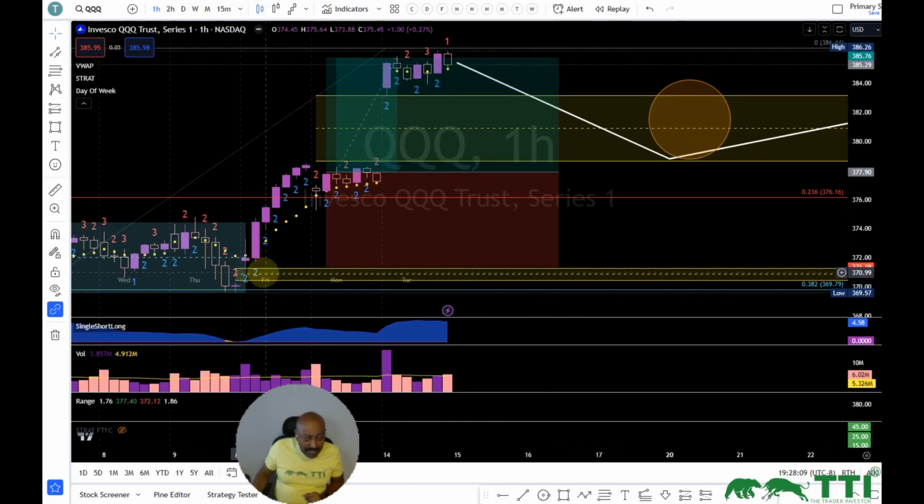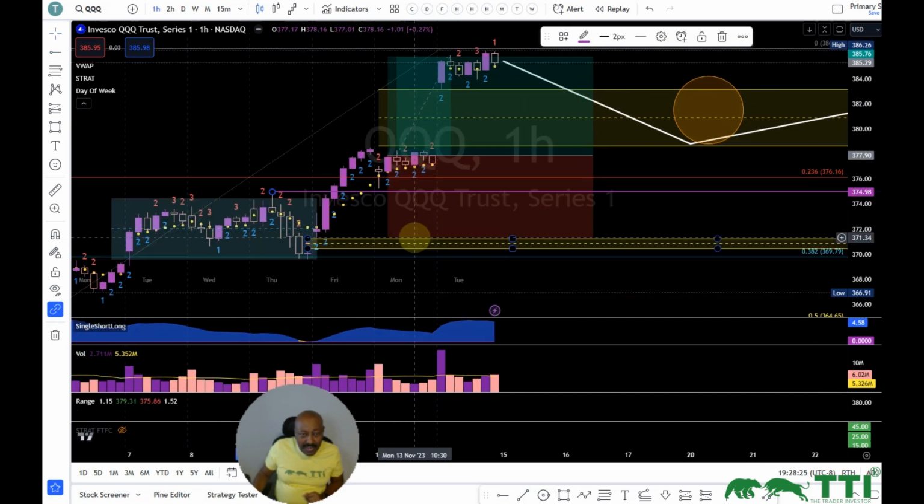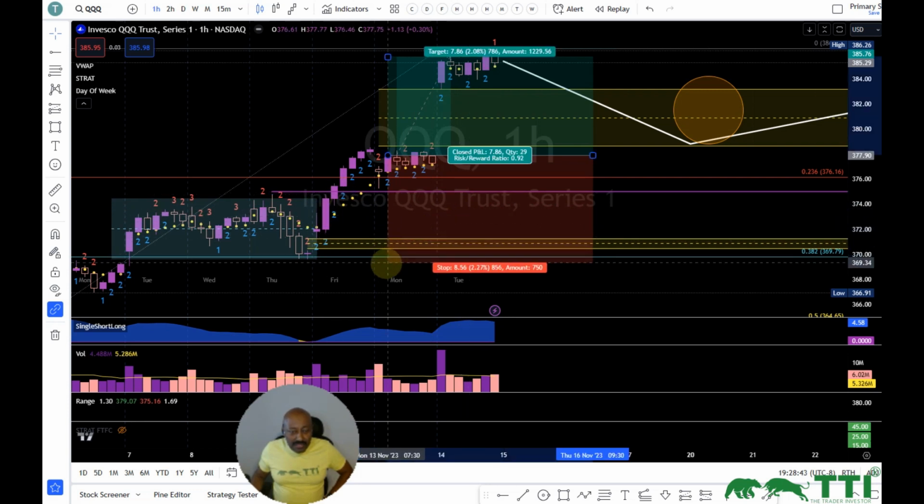So when you see that gap and it doesn't close, it can give you that confidence, right? This is the gap here. When you see, hey, there's a gap, but we're not closing the gap, and the very next bar actually takes out the previous bar, and we take out this box, it can give you the confidence. If we take out this high, then the third hour bar on Friday is your entry. Why am I saying this? Because that gives you a lot quicker entry with a much smaller risk.